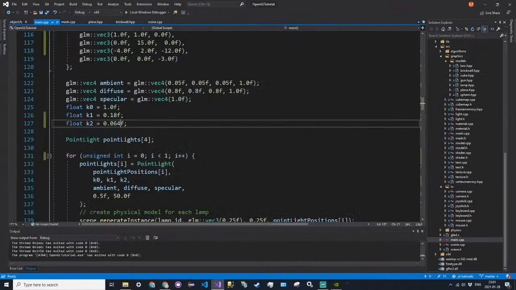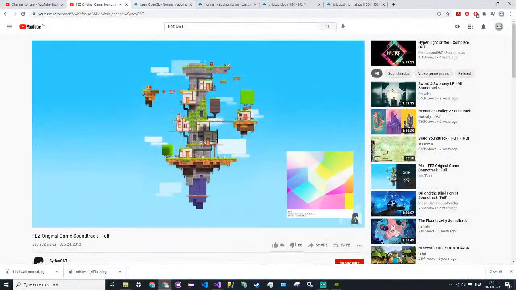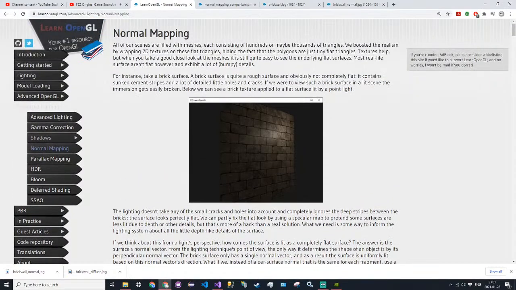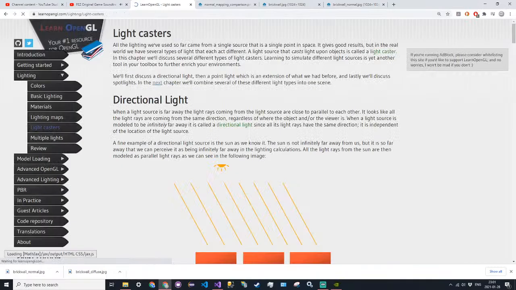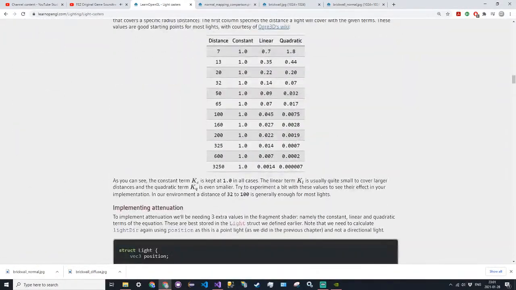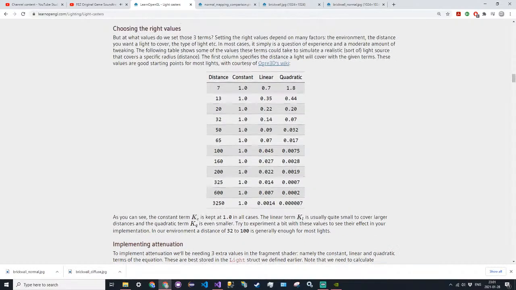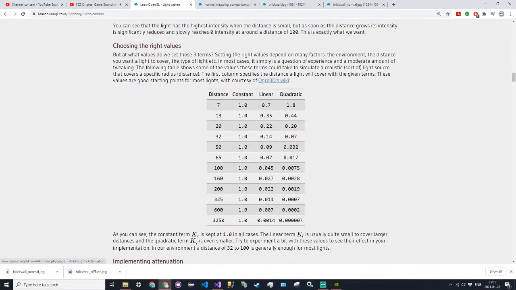Oh wait, doesn't increasing... Am I wrong? I could swear increasing the light constant actually doesn't work. Here we go, distance.